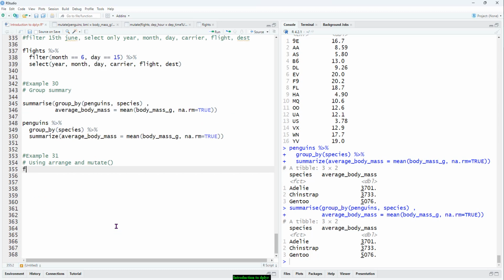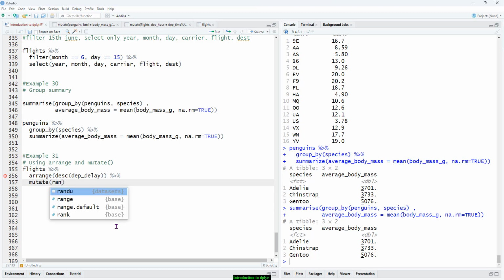So let's say flights. First step, I want to arrange in descending order for departure delay, right? So this is the second stage. Then I want to do mutate.